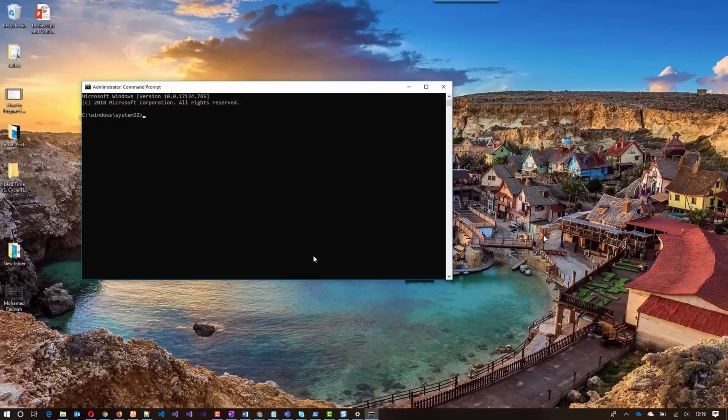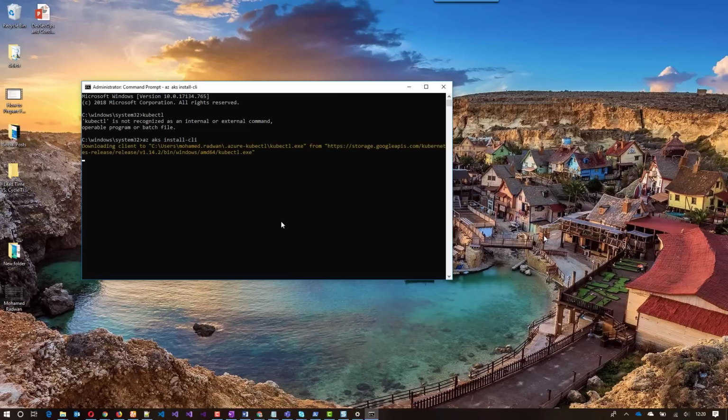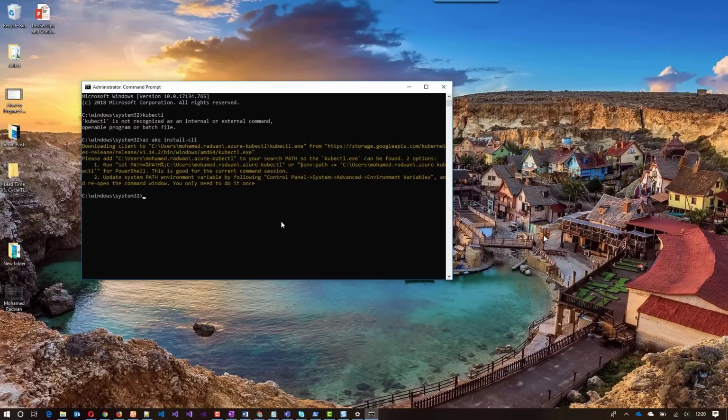If I run the command line, just to show you here, kubectl will not exist by default, and I can install it using Azure CLI. This will install the Kubernetes command line tool.